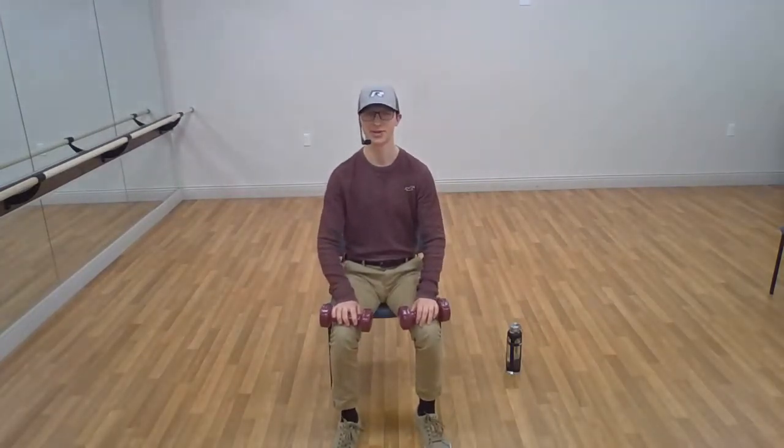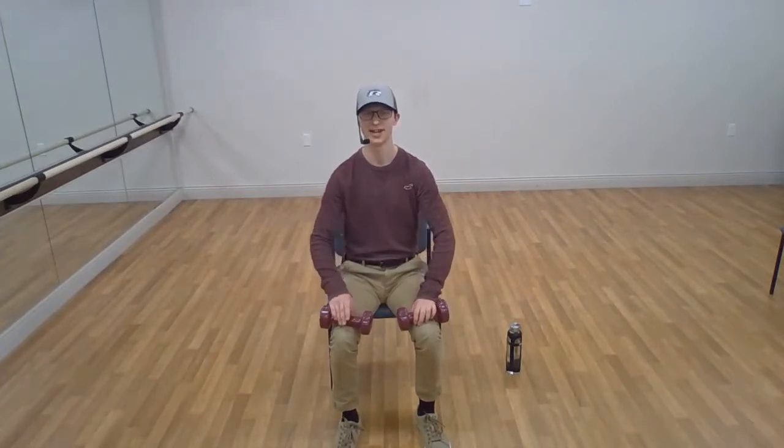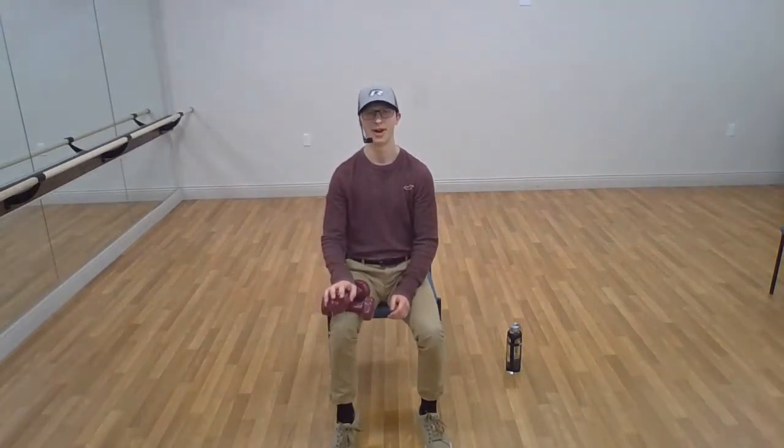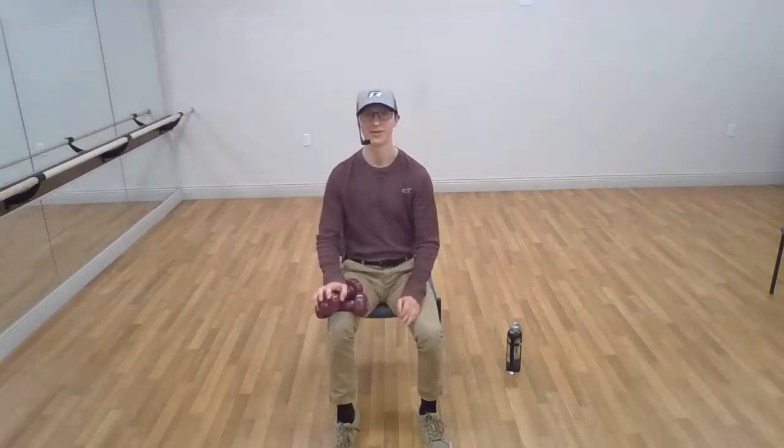Now we're going to continue with the legs, to our calf muscles. We're going to do some calf raises, just like we practiced in the warm-up. This time, if you'd like to, double up your weights on one leg. We're going to do one leg at a time, just like we did with our single leg march. This time you're going to lift up on your toes, lift your heel off the ground, activate the calf muscle, and come back down. I would suggest this one, since calves are usually pretty strong, doubling up your weights.